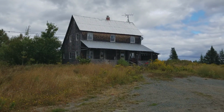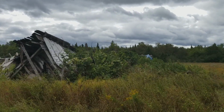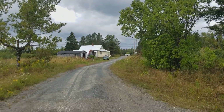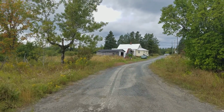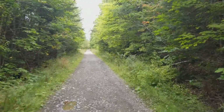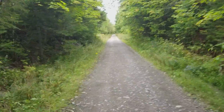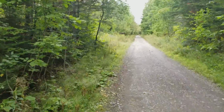Well, this is Debec Junction. The trail, actually I'm off the trail, but just to give you a feel of the place. Over there is the trail. It kind of separates, and from here we can take a trail to Woodstock, which is what I'll do. Okay, so I'm now approaching Woodstock First Nation area. Again, still on the beautiful trail. I just talked to my brother Lou on the phone, which is really funny. He was out in BC.